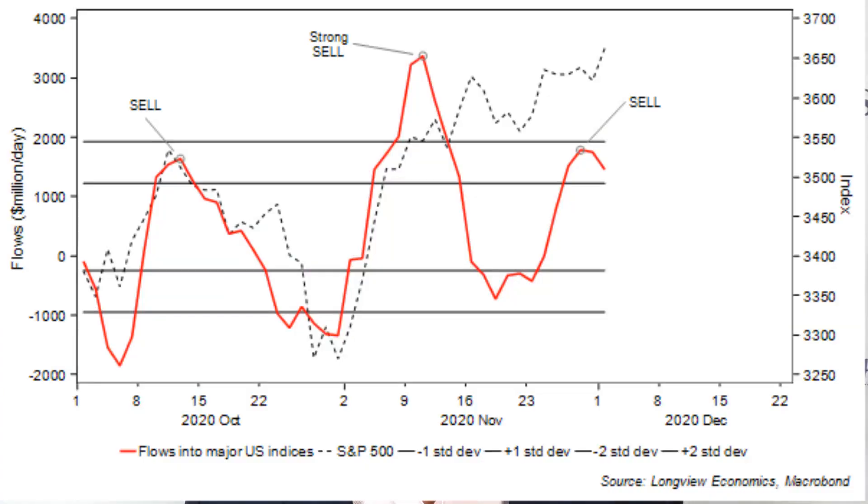Interestingly, in that respect we've also seen a lot of money come into this market in the last few trading sessions — a week or two — and particularly the hot money, the short-term money that you see in this fund flow model, which measures the amount of money going into and coming out of ETFs. That's back on sell as money has come into this ETF and there's been ETF buying, helping push the market higher in recent trading sessions, as has the continued compression in high-yield bond spreads and triple-C rated bond spreads — the lowest sort of junk before you get to the default level.